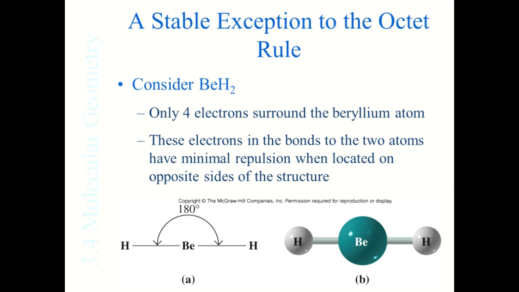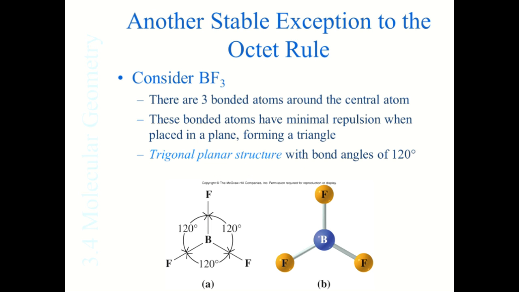Now, how do I know the shape of a molecule after I've drawn it? That's what we're going to learn here. Be doesn't have any lone pairs on it, right? So these hydrogens spread as far away from each other as they can, which is in a straight line. So Be ends up being what we would say is linear, because they get as far away as they can.